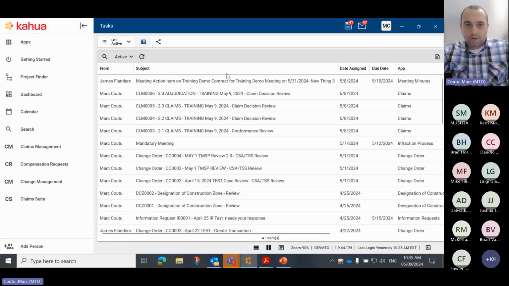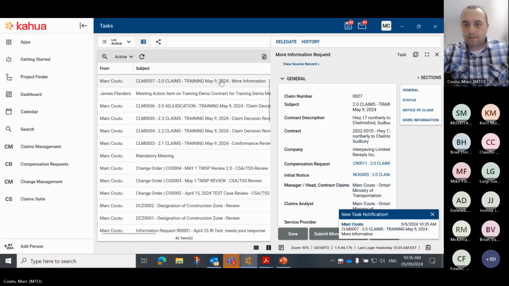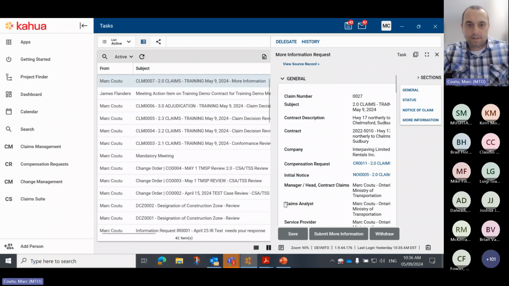At that point, the contractor will get a notification under their tasks. And the task shows up for more information to the contractor. The contractor can click on more information.